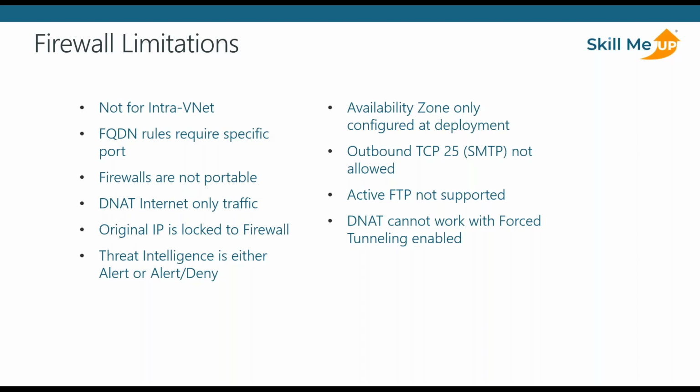And then the threat intelligence, when you enable it, it's either alert or deny. There is no real detailed information you can get down to and say, I only want this level of threat alerted and this level denied, or I want anything geographically outside of my country to initially be the higher threat denies, but make sure everything within my geographic sphere is allowed. It's really just either alert or deny. There is no fine grained tuning on it. It's just one or the other. It's a very binary setup.